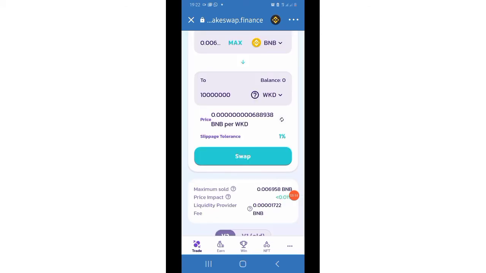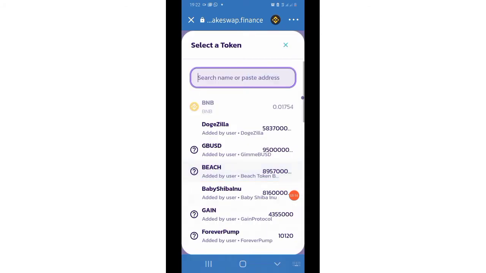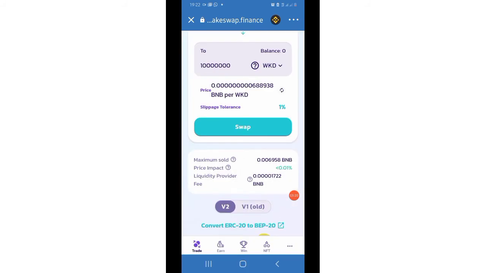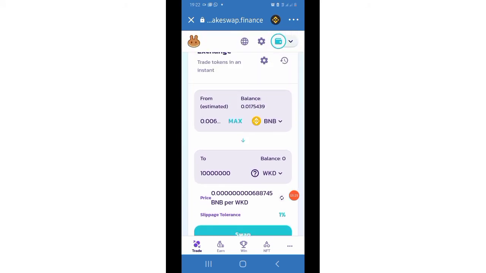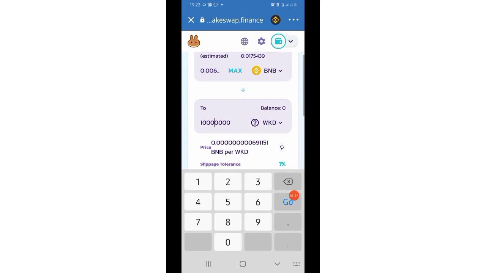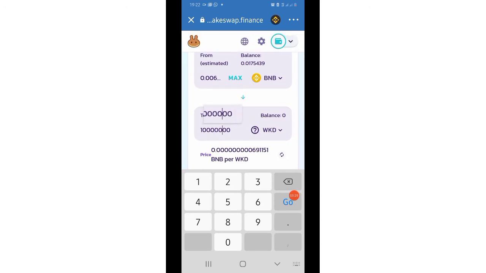Let me see if it will work. Then the slippage. I'm trying to count the zeros here so that I won't make a mistake. Let me delete everything.